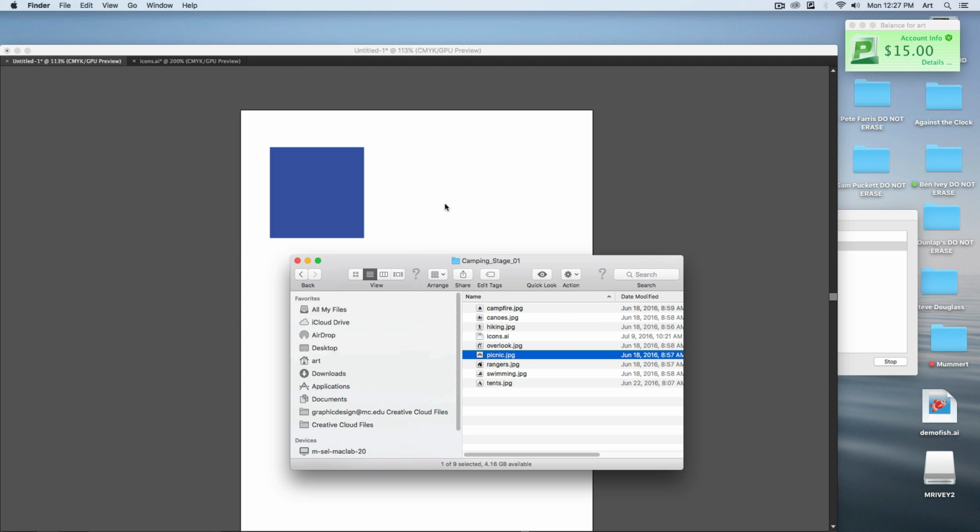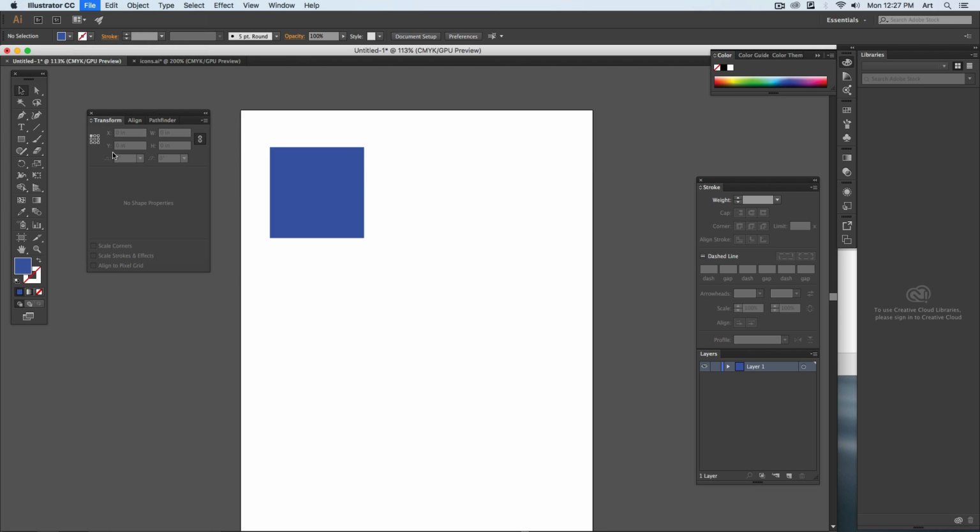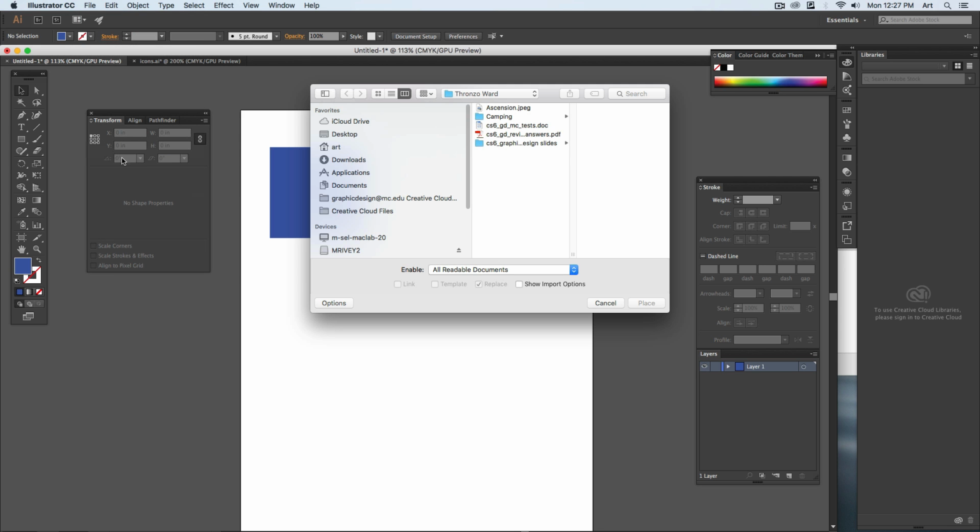To place something in here, you can go to File, down to, where is it? Where is Place? Give it just a second. Now I need to know where these are saved to. Remember, when you download something, where should you be placing stuff to? In your folder, a folder with your name on it. By the way, I'll show you how to make a folder before we end this. But I know I've got mine on my jump drive. So there's my camping stages.